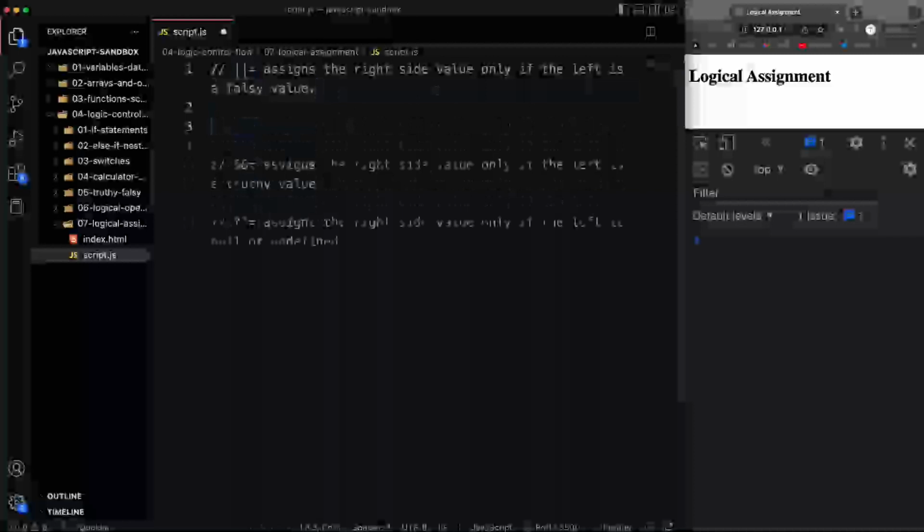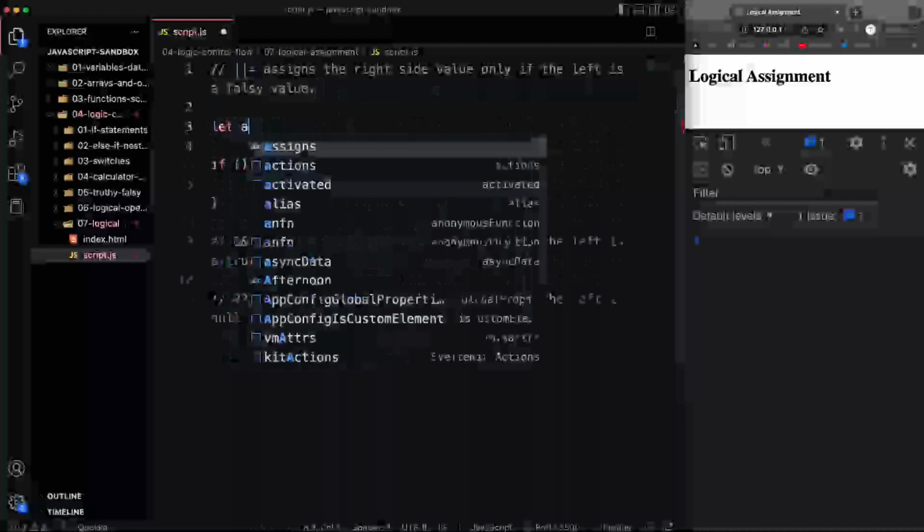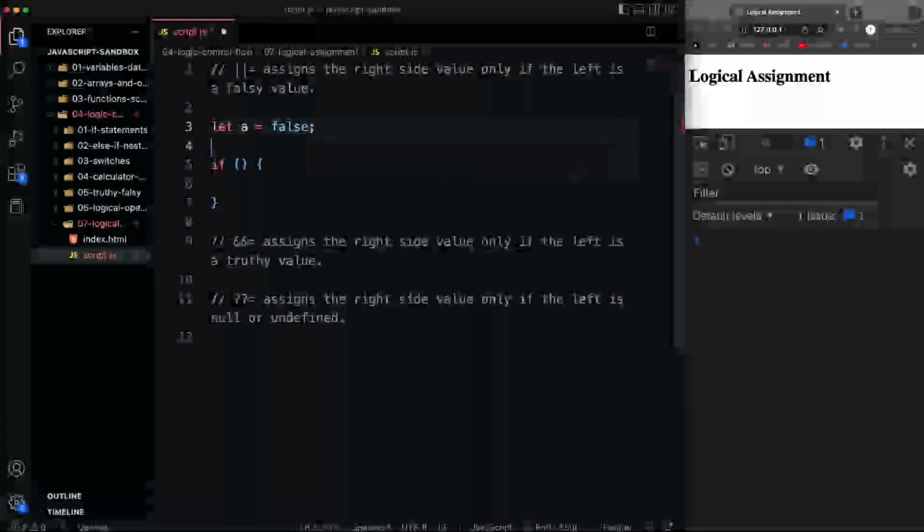So basically, the long version of this, I'll just do an if statement here, and let's define let a, and we're going to set that to any falsy value. So we'll just set it to false. All right, and then in here, I'm going to say if not a, meaning if it is a falsy value, right, because we're saying not, then let's set a to whatever, let's say 20, or let's say 10. Okay, so this can be useful because you want to check to see if a variable is false or null or anything falsy, and if it is, then you want to set that to a specific value.